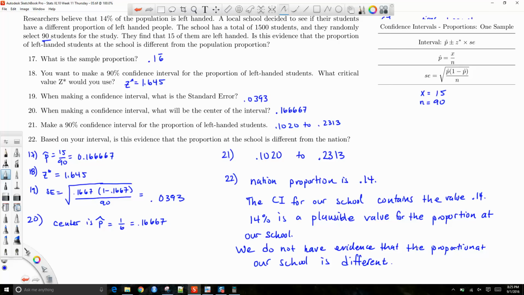Is your sample proportion different from the population? Yes. The question is not whether our sample proportion is different, but whether the population proportion is different from this reference value of 14%. And that's when we perform statistical inference. If we just want to know whether this selected sample is different, the answer is almost always going to be yes. But the question is, does that imply that the respective population is that different?